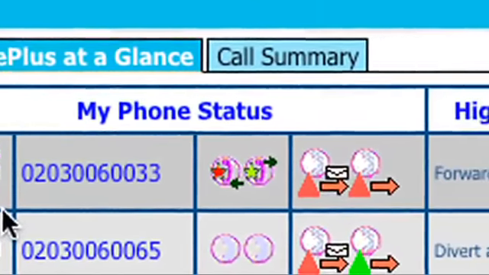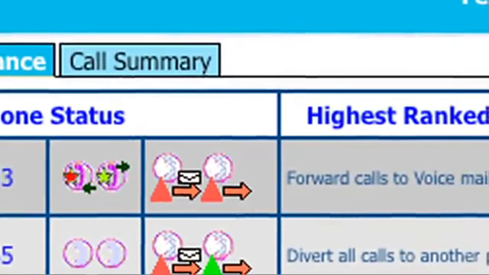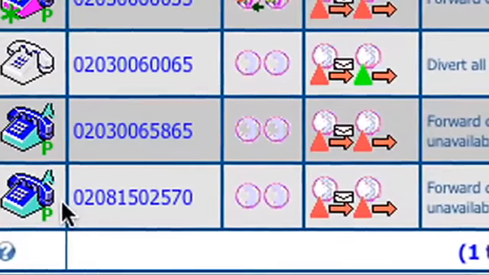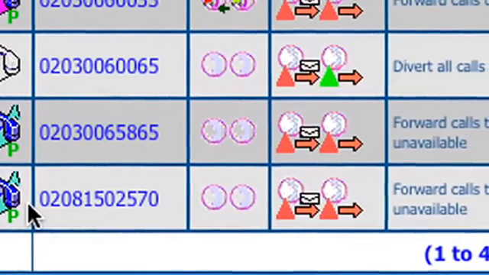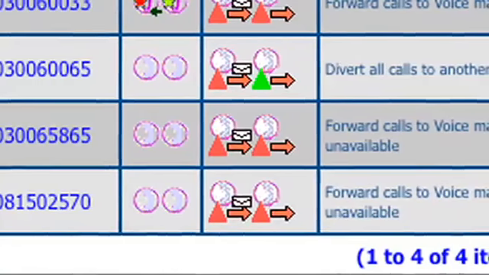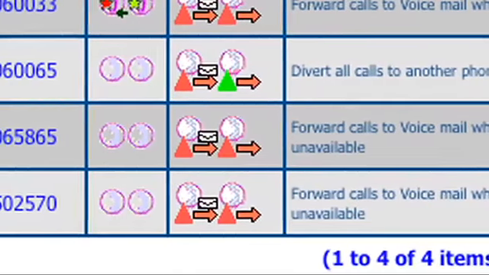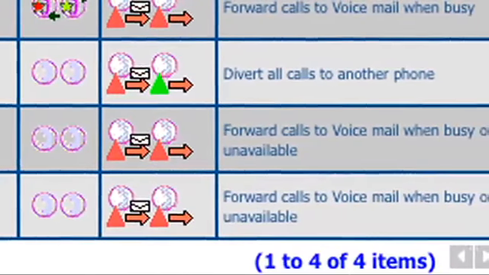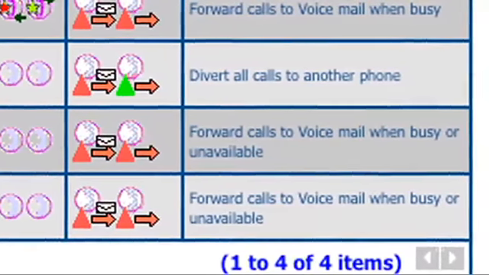If your phone is blue and pink, the status it should be in, it is happily working and registered with the main server. If it has a light blue trim, this means it may have recently been turned on, or your broadband service may have recently disconnected and then reconnected. Remember, FeaturePlus is provided over broadband, so the performance of your internet service provider is important to how well your FeaturePlus service performs.